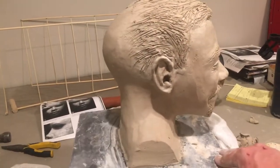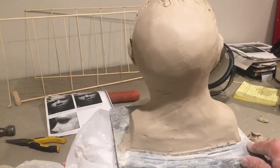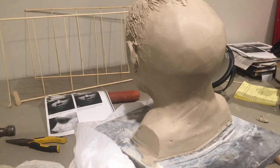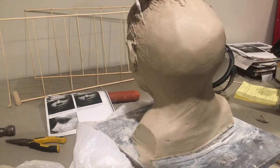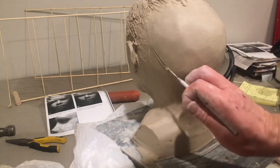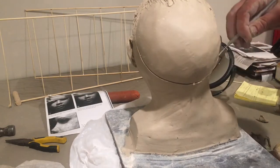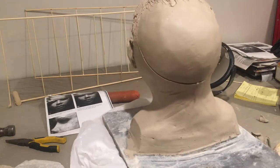I'm starting to get the texture on the top part of the hair, but I know I need to hollow it. So before I do the back, I'm going to do a cut. Generally what I indicate to students is somewhere behind the ears — it's like you're taking a whole skull cap. You're going to want to be able to get your whole hand inside, something like that that you're going to want to cut out.